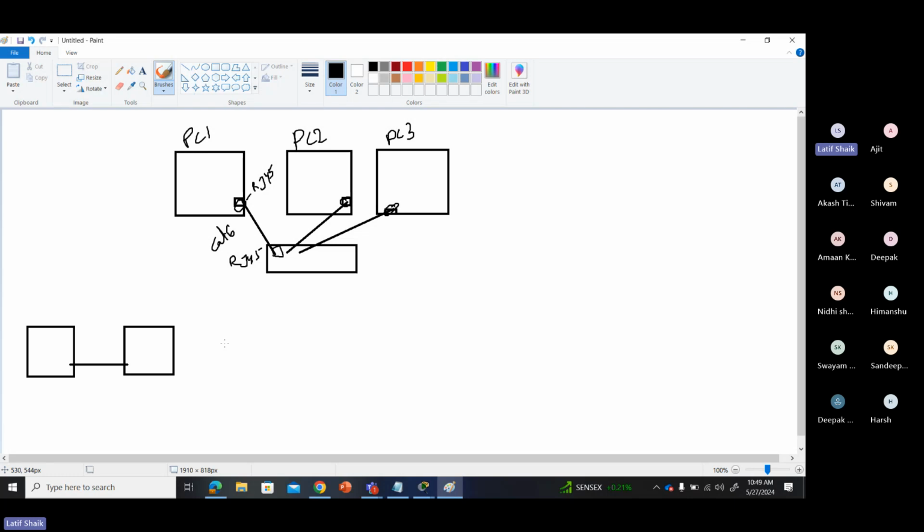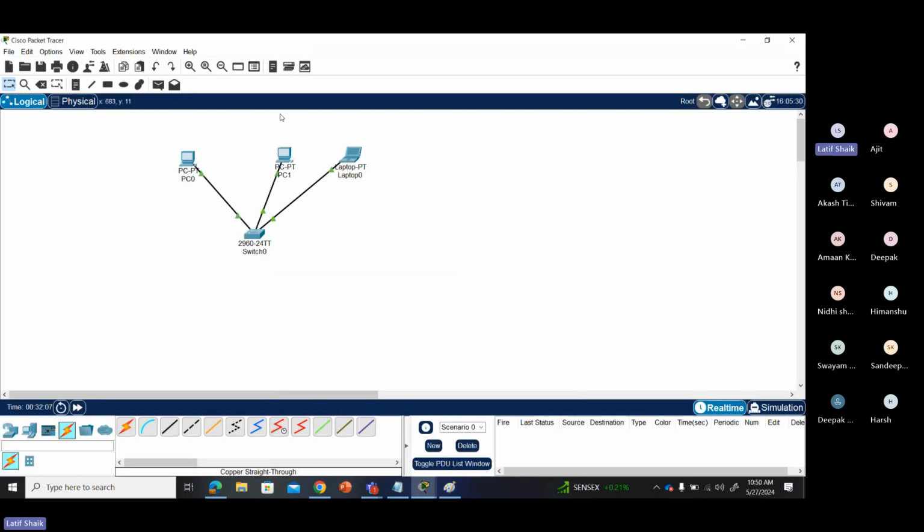Or we use Cat5e or Cat6 cable. A UTP cable has one end going to the PC and the other end going to the switch. This is connecting the devices. Understand, guys?